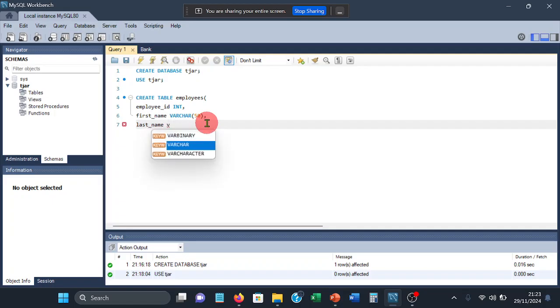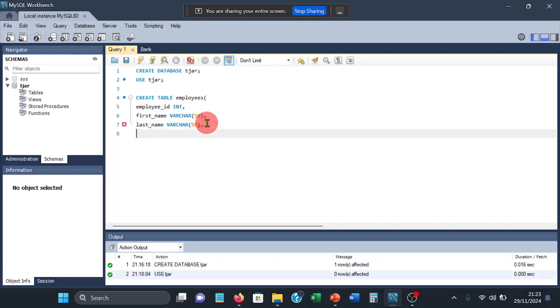Varchar, with the number of characters 50. So you move to the next one.